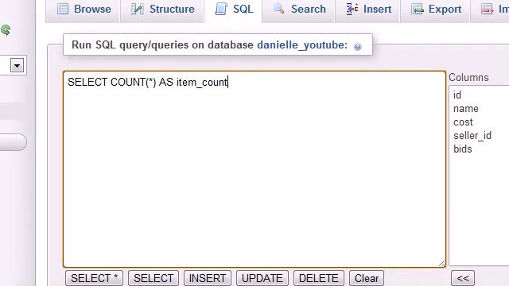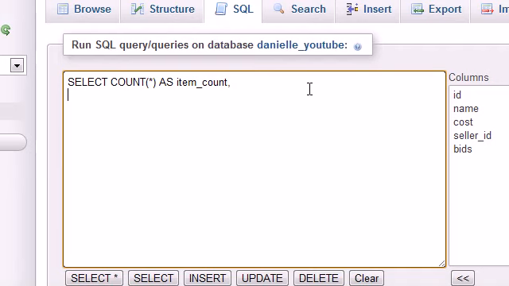Now remember, whenever I hit as, since we're creating our own custom columns, I'm just going to name it item count, and therefore later on it's easier to see what function I ran, because I'm going to be doing a bunch of different functions, and it's easier if I give each one a custom name.